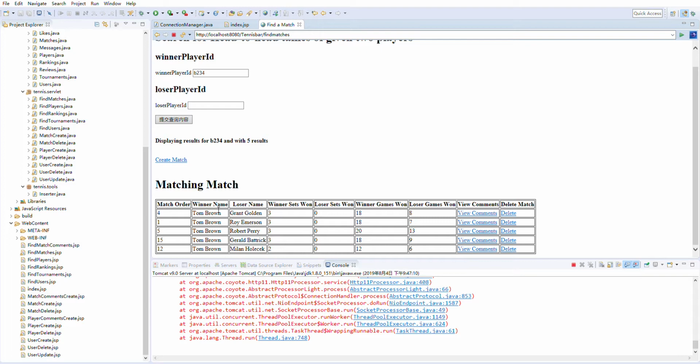You can see all of the winner and loser information, including all of the fields from this table. We can see the match order, winner name, loser name, winner sets, loser sets, winner games, loser games, and we can also delete the match. We can create the match. Here, it will also display the results for this ID and the total number of the matching results.